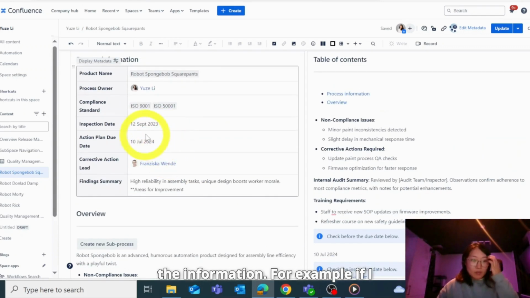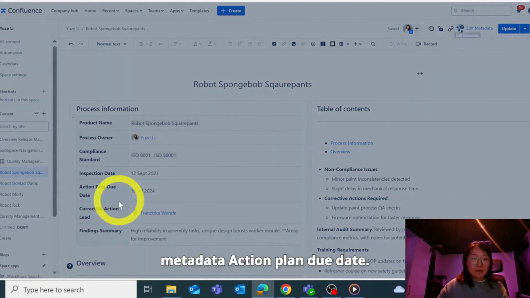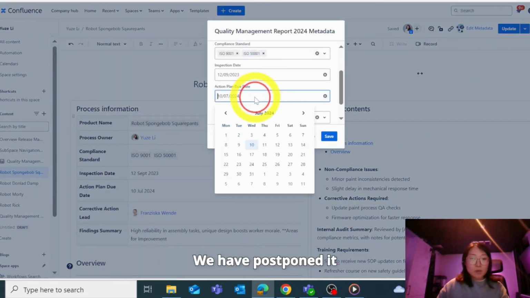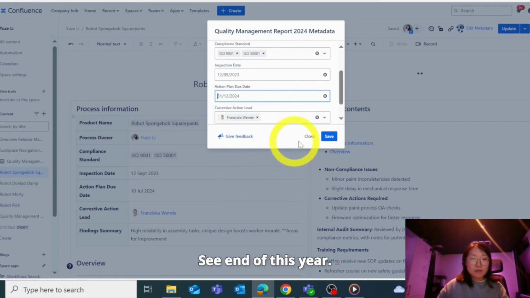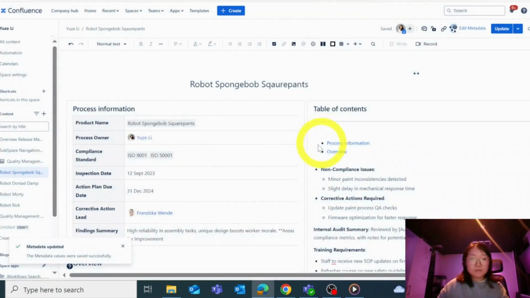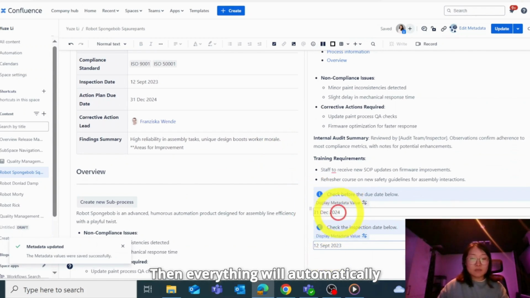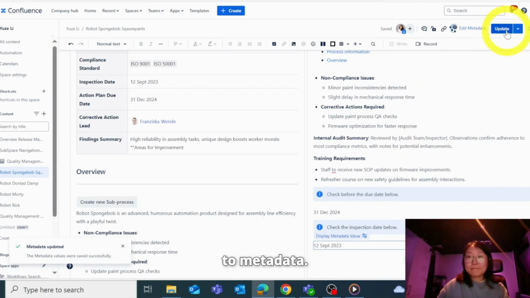For example, if I want to update the metadata action plan due date, we have postponed it and rescheduled to, let's say, end of this year. Then everything will automatically change because it's connected to metadata.